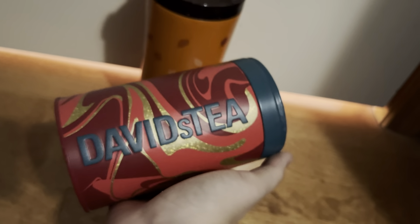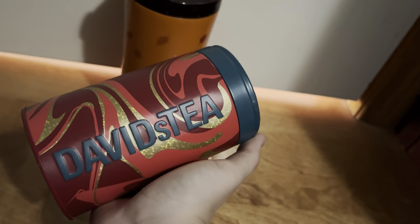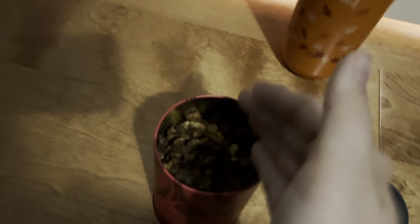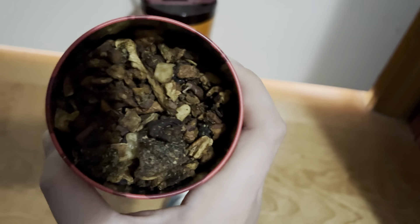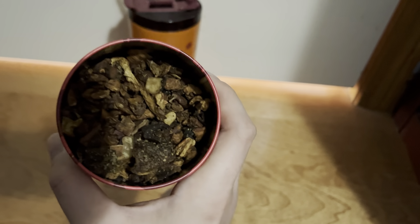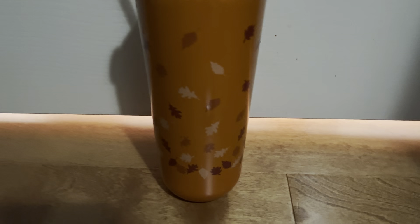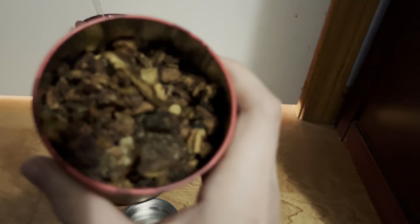It is an herbal. I just have it in this really pretty Christmas David's Tea mug here. The loose leaf is very similar looking to Melon Drop, I think, and Sour Watermelon — Sour Watermelon is another really nice tea. You've got a big chunk going on here. Sorry for the lighting; I was doing this review somewhere that's a little dark. But here's what the tea looks like. It smells just like sweet watermelon — very similar to Sour Watermelon, but more of a sweeter version.